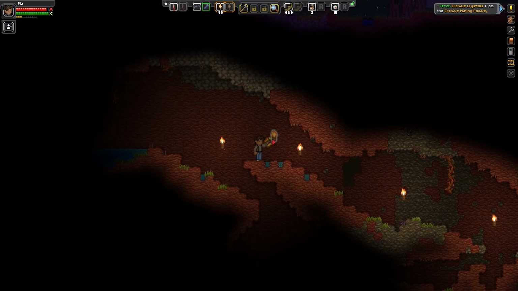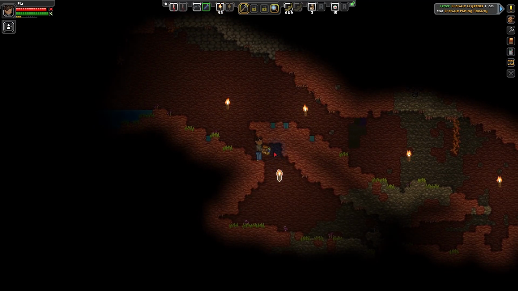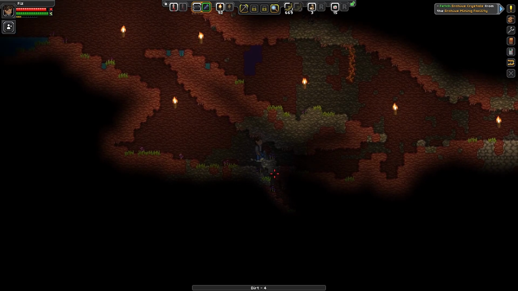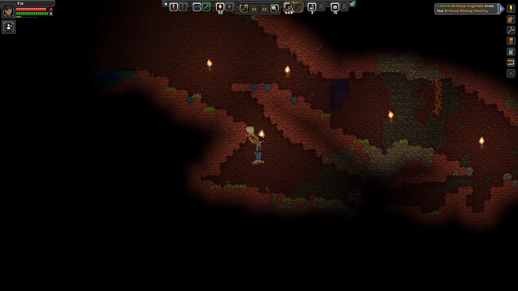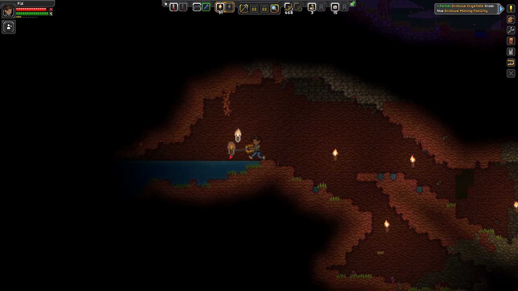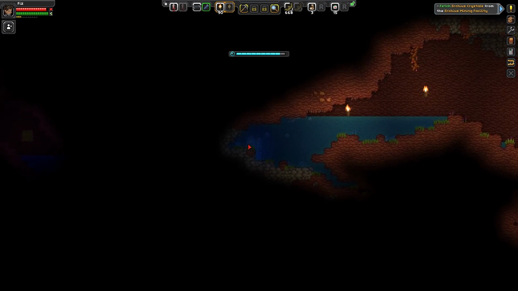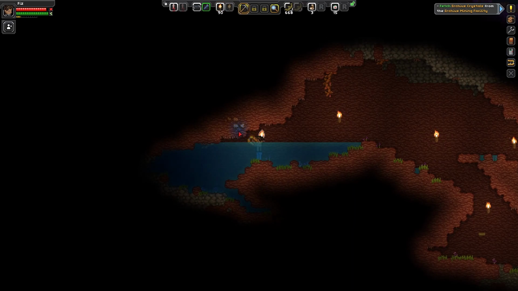Now, I don't actually know what silver looks like, but I guess we'll find out. Too big. Can't fit. Okay. This doesn't look explorable. So let's keep going this way. Water here. Oh, there's copper there. Take that. Can I breathe? Yeah, I can breathe here.